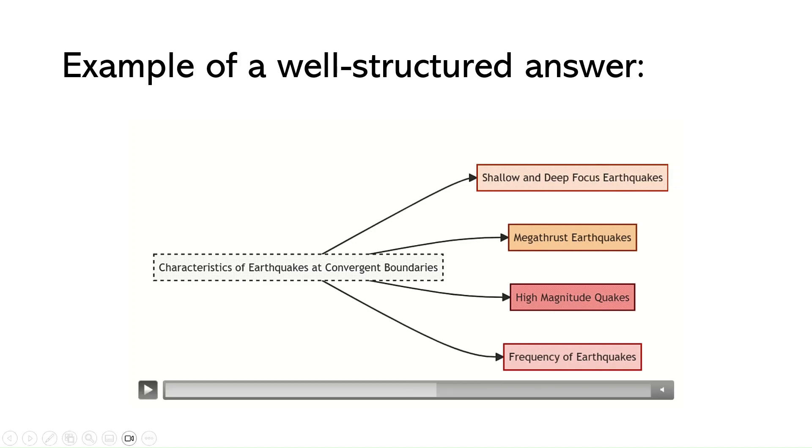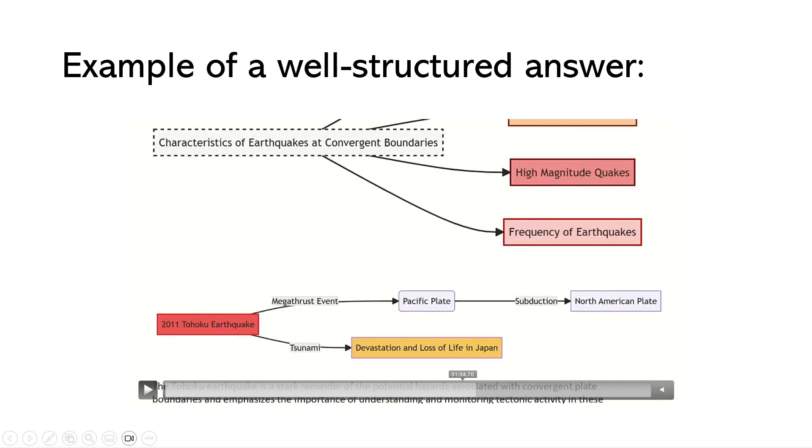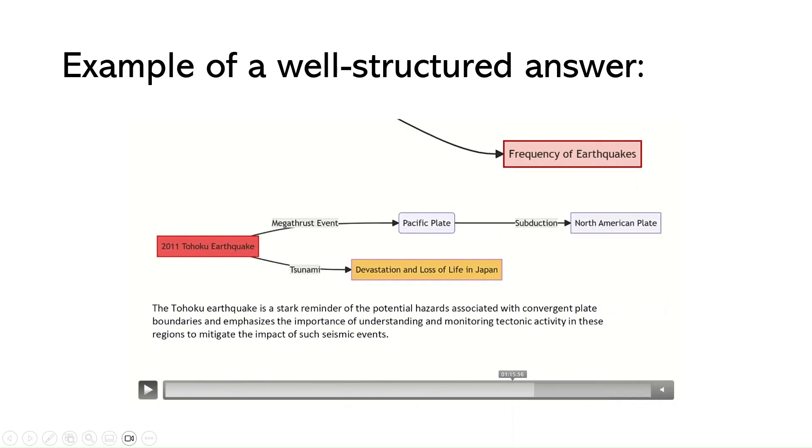And lastly, to validate your points, provide a real-life example of an earthquake at a convergent boundary like the 2011 Tohoku earthquake in Japan. Mention how this magnitude 9 earthquake because of the Pacific plate subduction beneath the North American plate caused the massive undersea megathrust earthquake and the devastating tsunami in Japan. And finally, you need to conclude your answer by emphasizing the importance of understanding convergent plate boundaries and earthquakes, especially in regions prone to seismic activity. Mention that such knowledge is crucial for disaster preparedness and mitigation as well. This covers the answer holistically and gives a contemporary angle to your answer as you relate the convergent boundaries and its earthquake characteristics to disaster preparedness and mitigation in your conclusion.